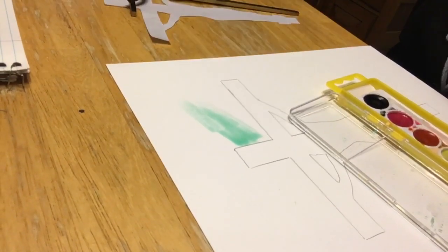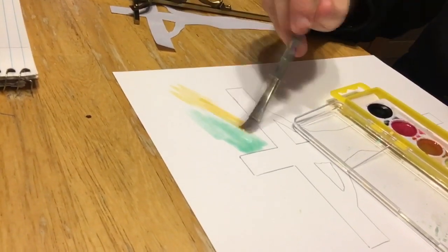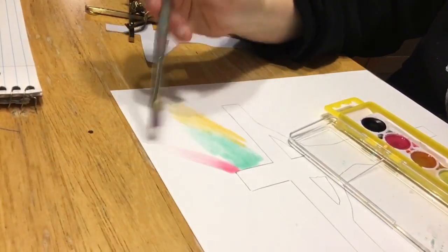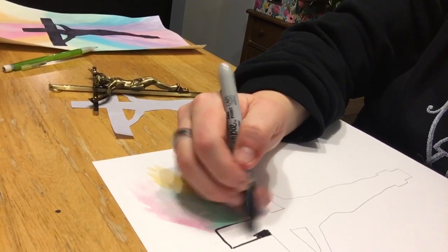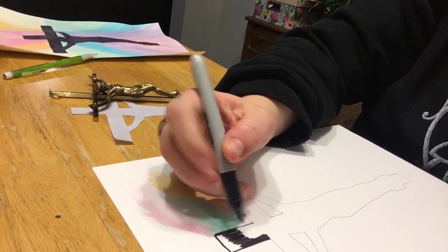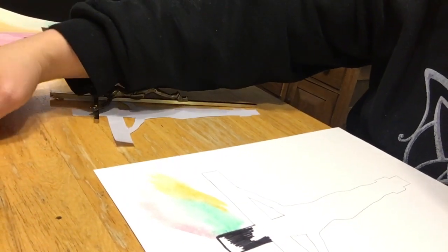You can do that, or you don't have to — you can do kind of blobs of color however you want. Again, just make sure you're using a lot of water with your watercolors. When you're done with all that, take your permanent marker and just trace the lines carefully and then color it in. You might want to wait a little bit for the watercolor to dry so it doesn't leak. Try to fill in all those little white spaces as you go, or if you have black paint you'd rather use, that might be easier.